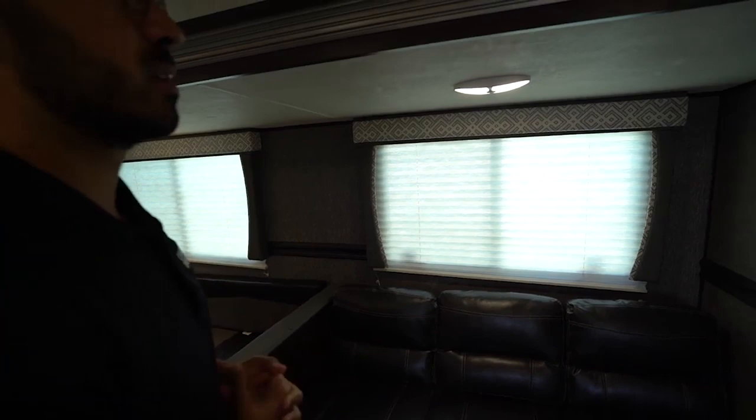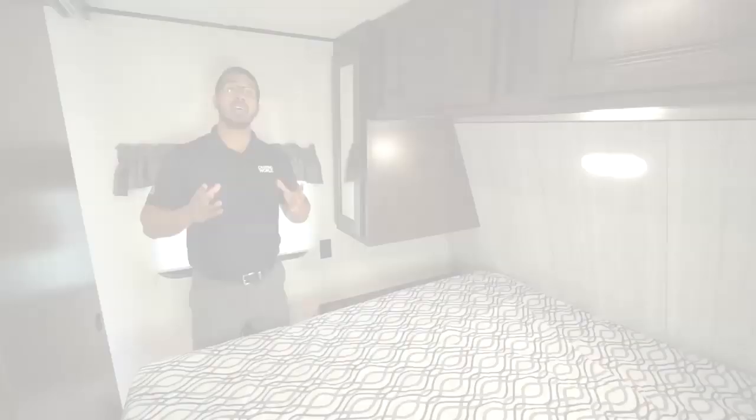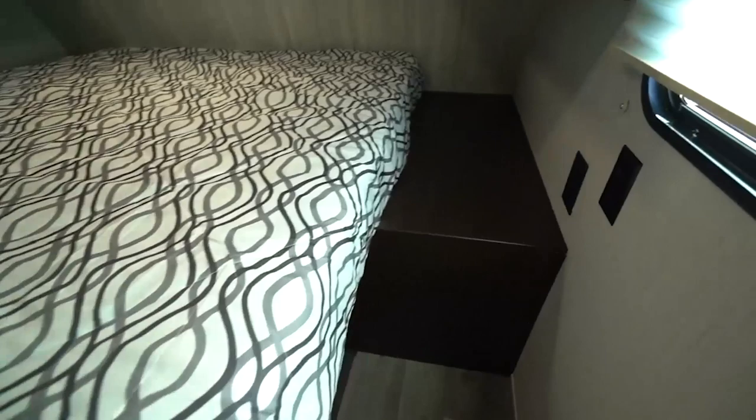If you're sitting on the couch and want to watch TV, this is obviously where the TV will go, with a little bit of storage up top as well as down below. Multimedia center right over here — this unit is Bluetooth capable. In the master bedroom, you'll notice the queen bed actually lifts up, giving you pretty good storage right there underneath. You also have nightstands on both sides with electrical outlets, whether you need to plug in a cell phone or a CPAP machine.